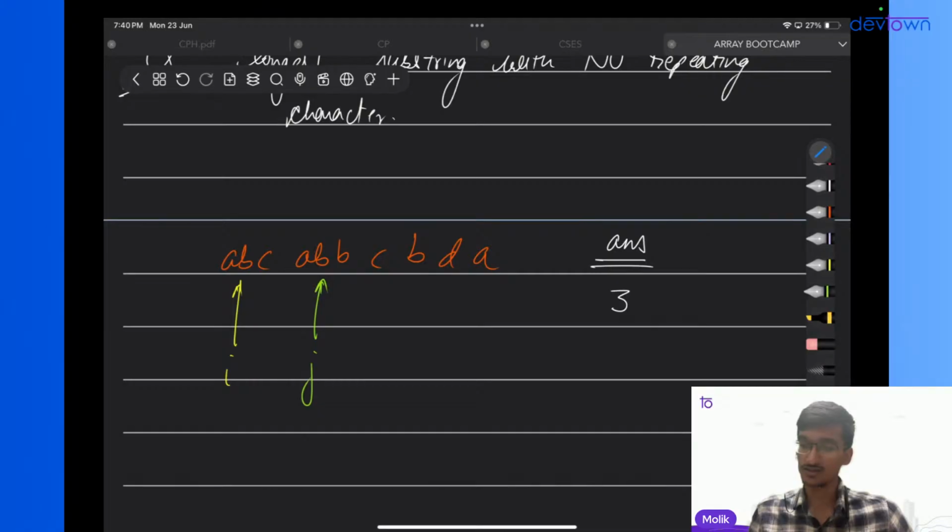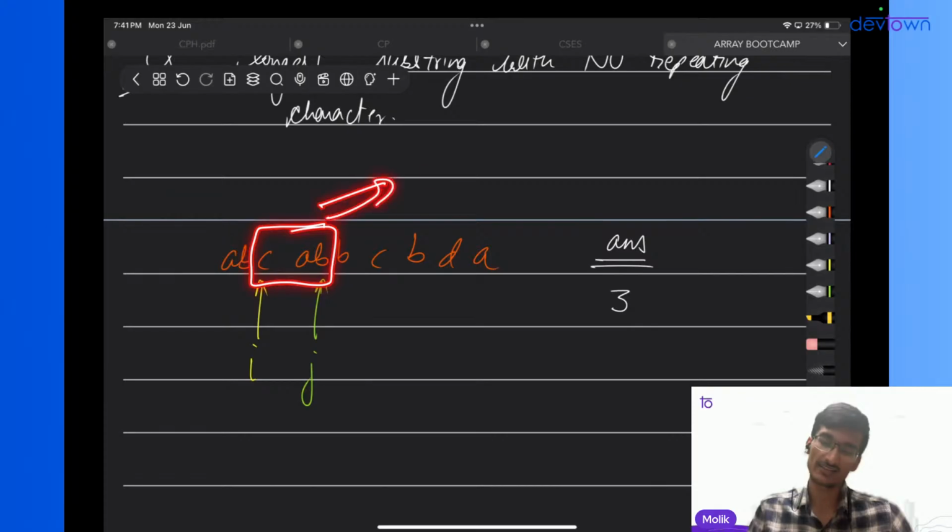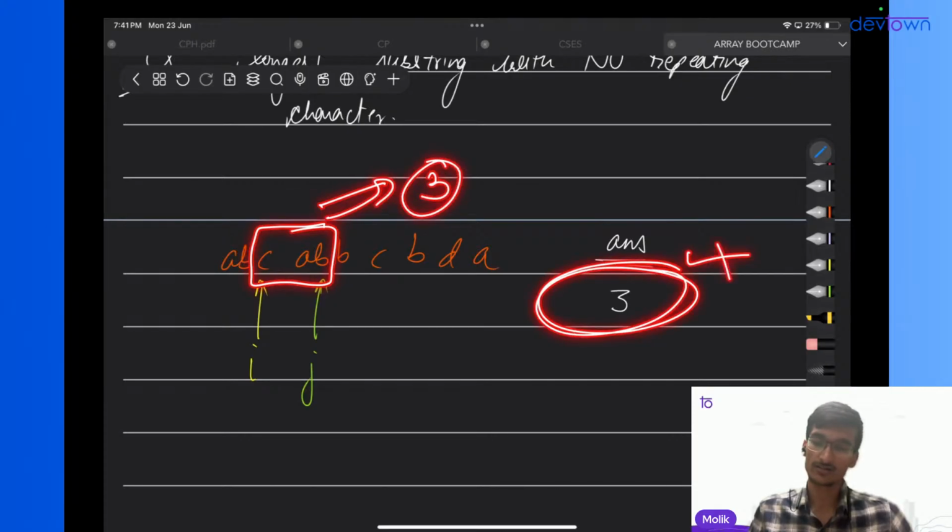Again, alarm bells start to ring because this is again a repeating character. We need to fix it. This is not the optimal window. We again shrink our window to this. Again, we find that this is the optimal window, but the size is again 3. The answer variable is already initialized to 3. We don't update it.